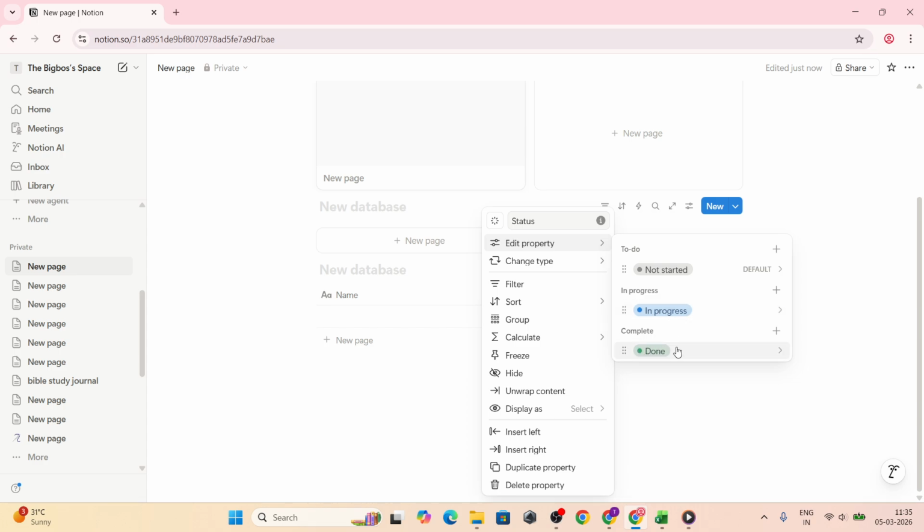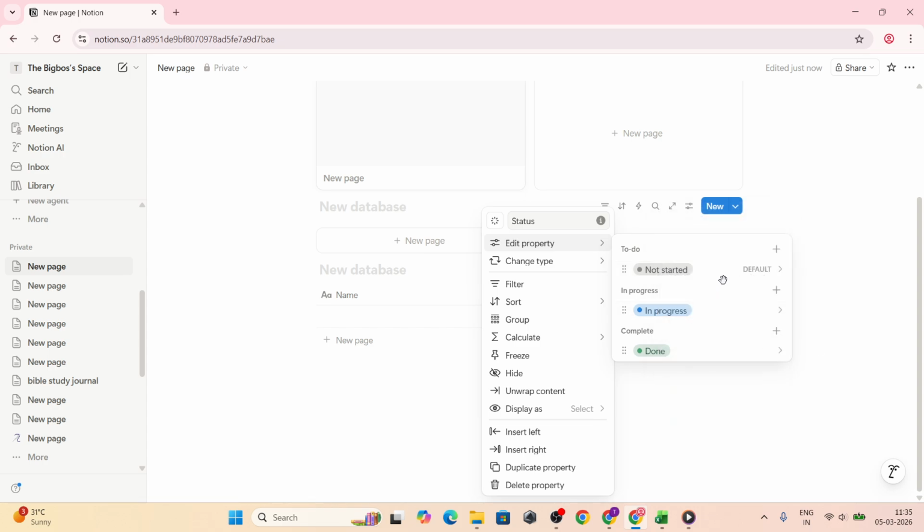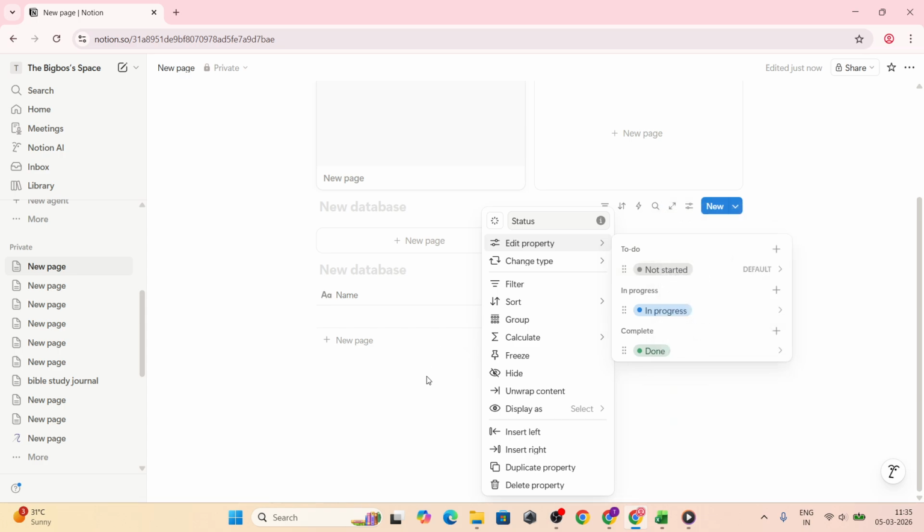Keeping names short and descriptive helps your team assign the right status quickly, and reordering them lets you place the most common options at the top so they're faster to select. Remember, the 3 main buckets remain the same. You are simply refining the subcategories inside them to mirror how you actually work.